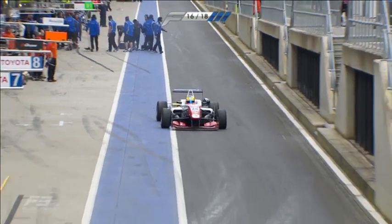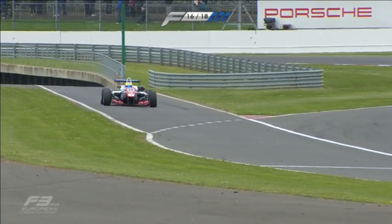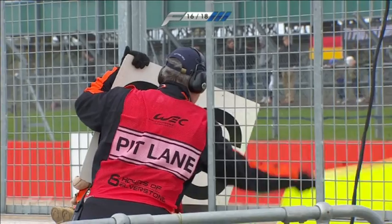Jake Dennis with his new nose cone on is going to leave the pits, but this is effectively now just going to be a test session. He's not realistically going to get any points and into the top 10, so he leaves the international pit lane here at Silverstone and rejoins. One British driver with misfortune. Another going rather well is Tom Blomqvist, though. There he is, maintaining this advantage, but not really pulling away anymore.